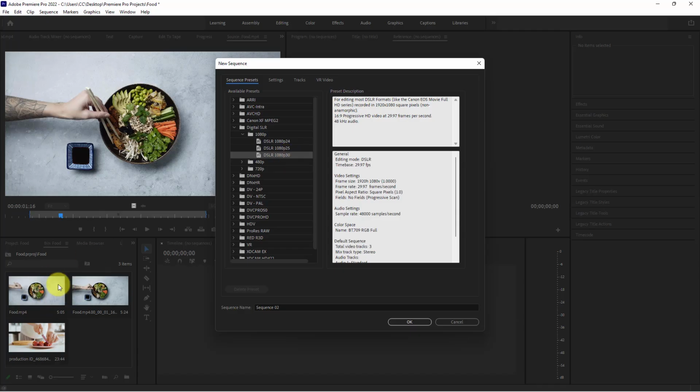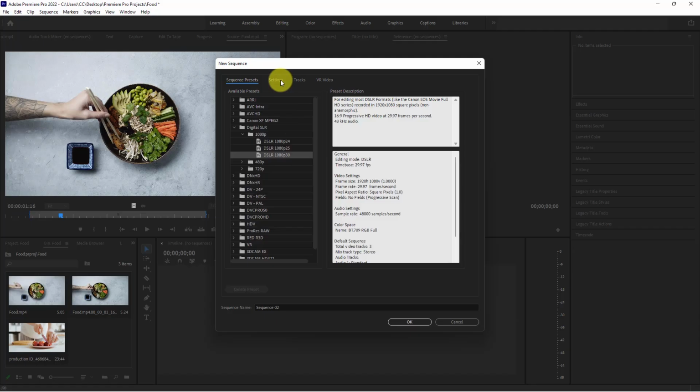You can see in these other footages I had different frame rates. For example, this strawberry video, I have 50 frames per second, but that will adjust automatically according to this sequence. So I choose that particular value.